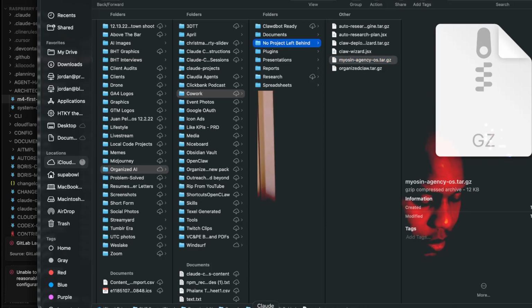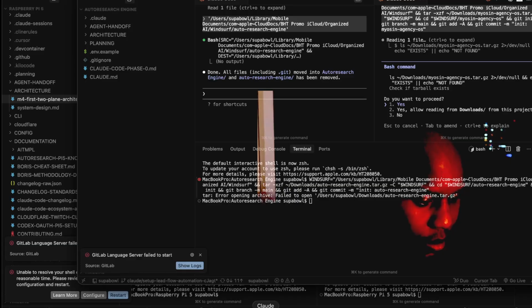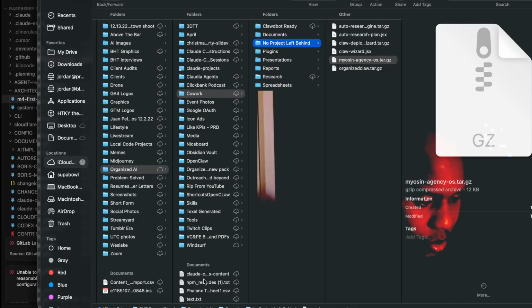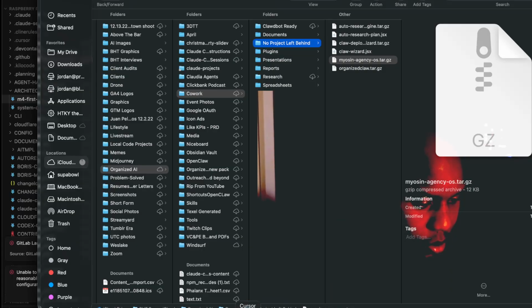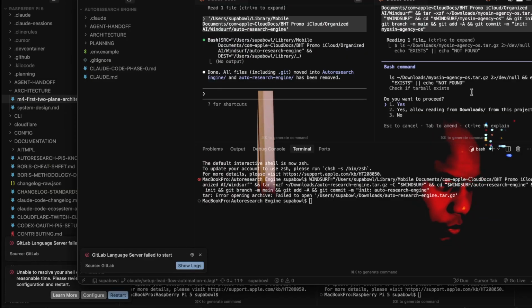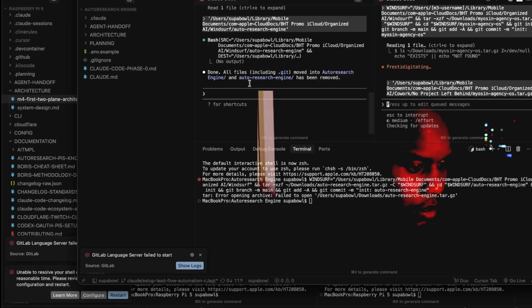But then I'm gonna have to just mimic the pattern. Oh, let me do something quick. I have to mimic the pattern on the prompt. So I'm gonna show you guys what I mean. So it's looking for that. This is cool. So I can be done with that one.